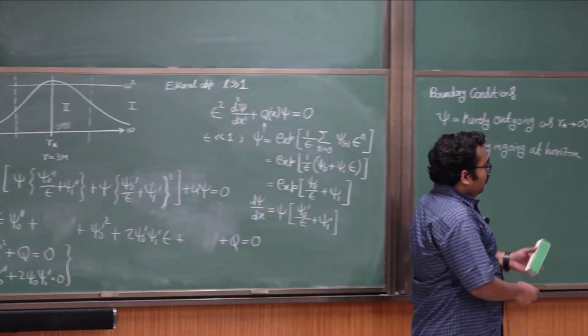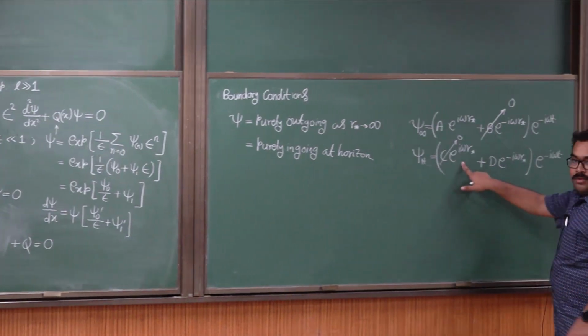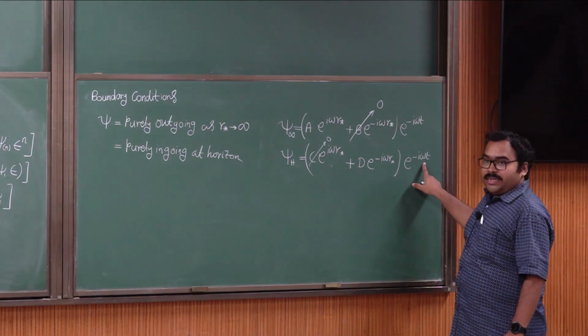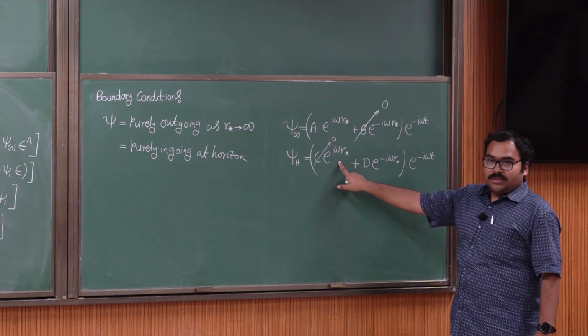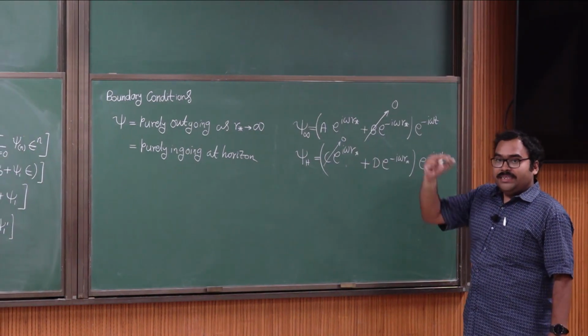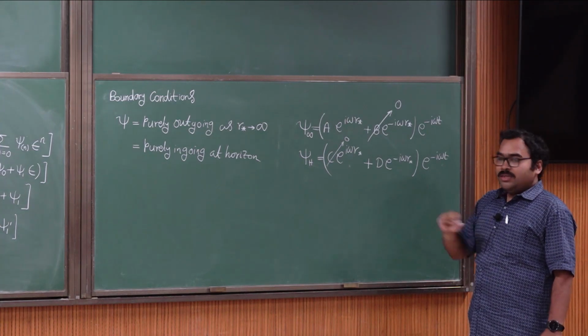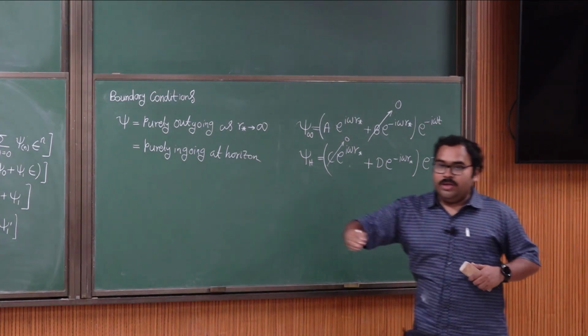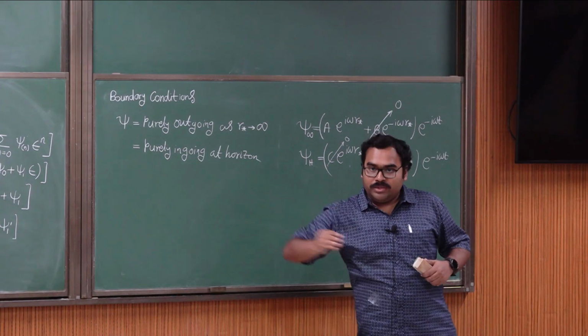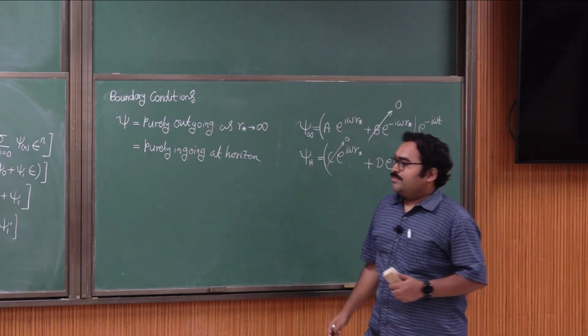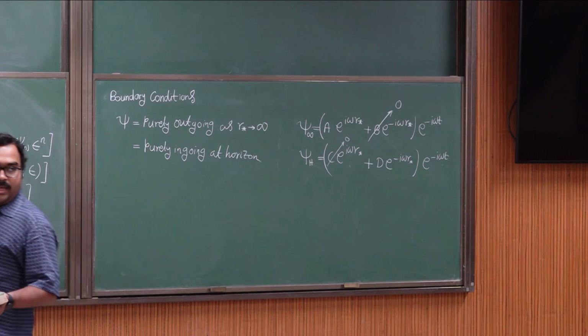Ingoing modes are not 0, this is the outgoing mode, because it is minus T plus R star, which is constant. So as T increases, R star also has to increase in order to keep the difference constant. R star increasing means you are going towards larger and larger R, which is outgoing. Any other question?